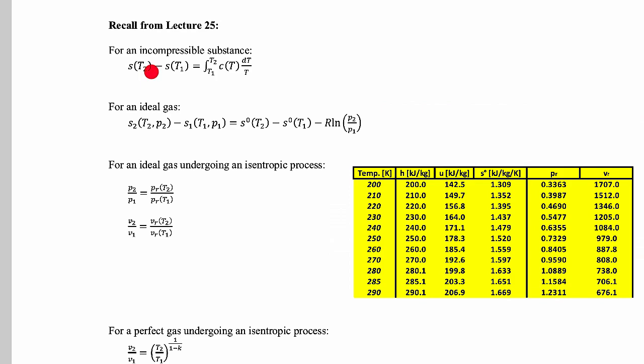We have the change in specific entropy for an incompressible substance. It's just solely a function of temperature. It looks like this, where that's the specific heat. Obviously, if we're dealing with an isentropic process, then what that means is that the temperature would have to be a constant. So isentropic process for an incompressible substance would mean that the temperature remains a constant. If you take a look at that, if you set the left-hand side equal to zero, it just means that the temperatures have to be the same. So that one's kind of a trivial example here for an incompressible substance.